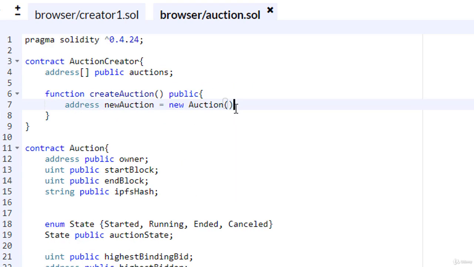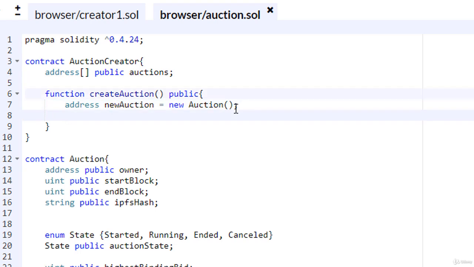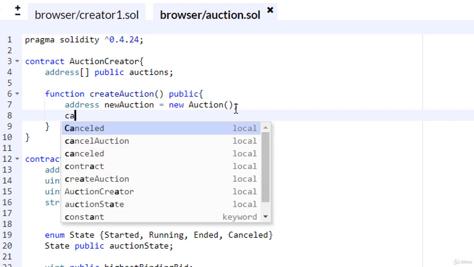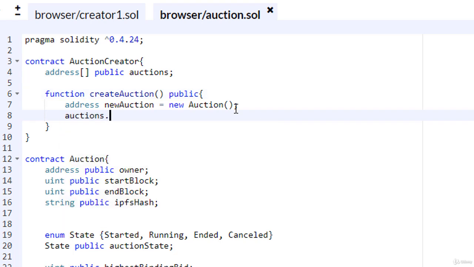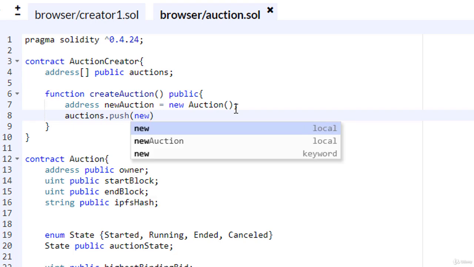The Auction constructor has no argument, so our list is empty, and we'll add the address of the new auction to our auctions dynamic array. So auctions.push(newAuction).